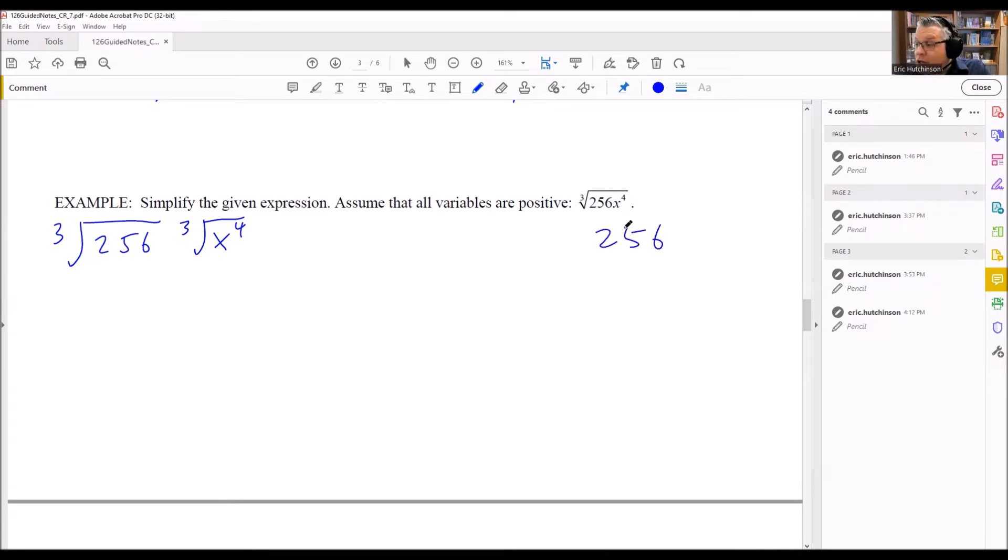Now the way that we're going to do that is by using a factor tree—in other words, we're just going to see a product of prime numbers, so we're going to break this down. If you're not sure what divides into this, the last number is even, so we know it can be divided by 2, so we divide it by 2, we'll get 2 and 128, we'll divide that by 2, and we'll get 64, and we just keep on going all the way down. 64, we can do 8 times 8, and then that's 2 times 4, and that can be broken down further as well.